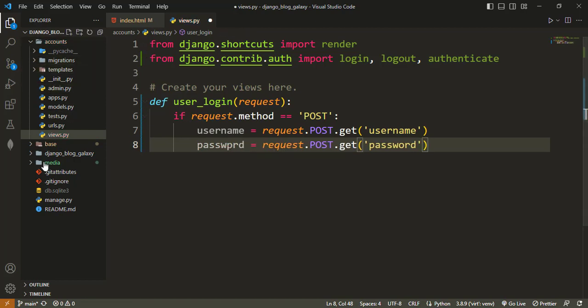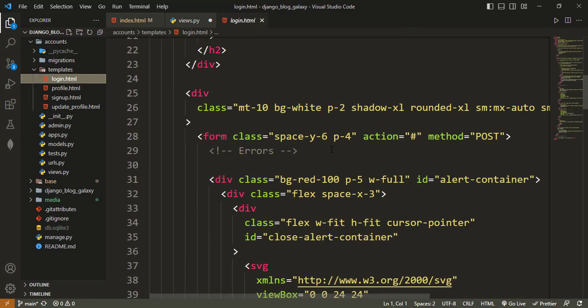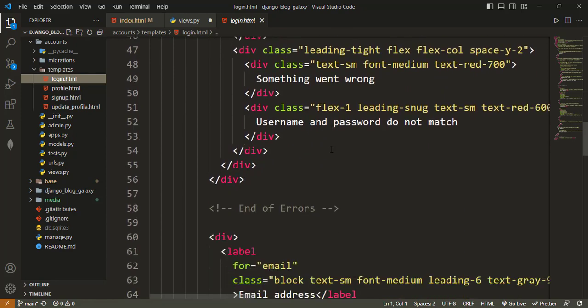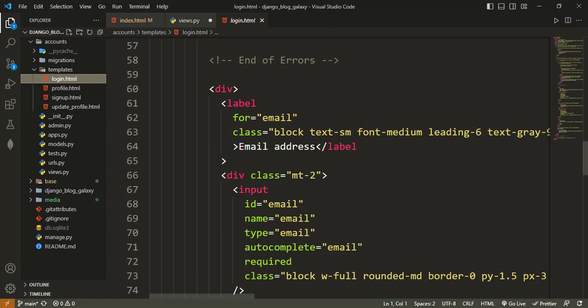And we are only able to get it because inside our template here for the login, we'll address the errors soon. This one should be username, not email address. So username.